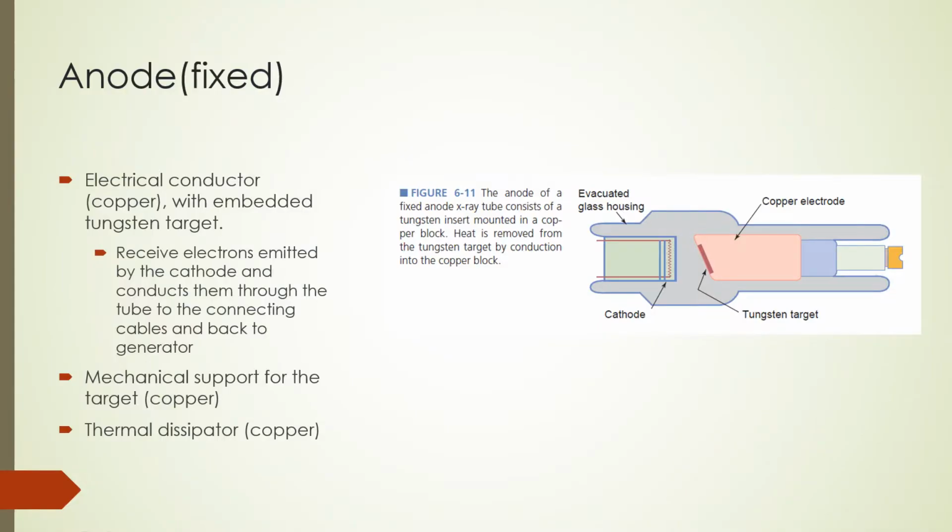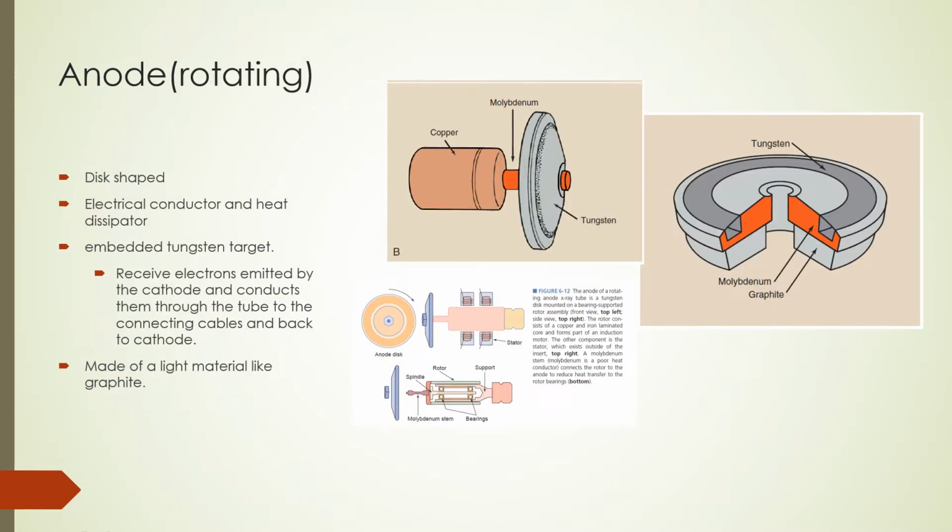A stationary anode is shown on this slide. The copper block and target material serve three functions in an X-ray tube. Copper, together with the target metal, acts as an electrode to conduct electricity. It is also a mechanical support for the X-ray target and also a heat dissipator. Stationary anodes are used in dental imaging systems, some mobiles, or what is commonly called portable imaging systems. Stationary anodes will also be used in some special purpose units in which high tube currents and power are not required. On this slide, we have images of the rotating anode.